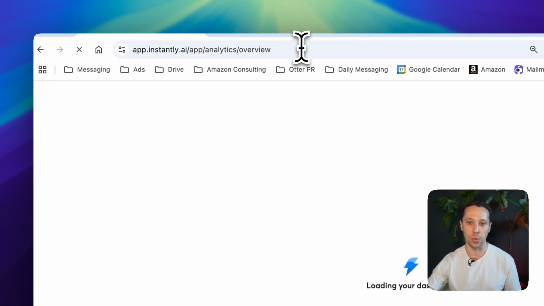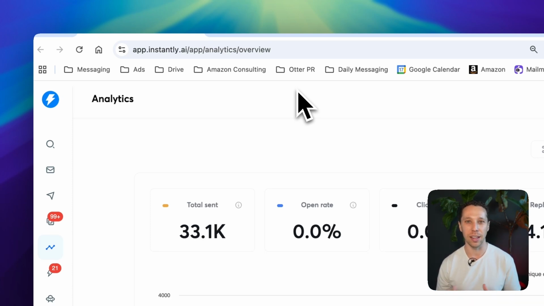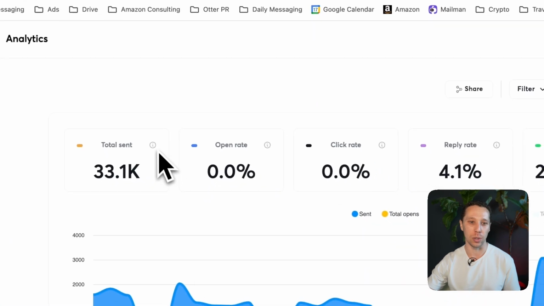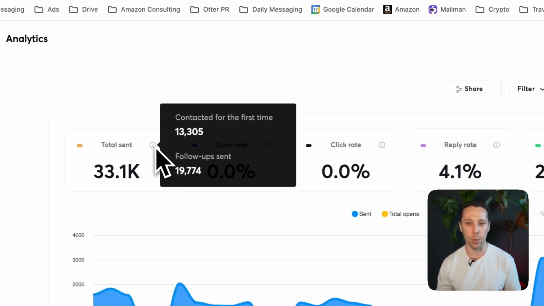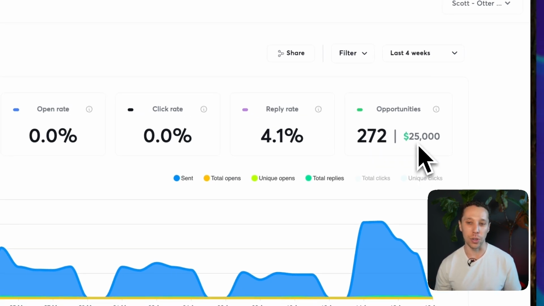So this is really kind of high targeted, personalized outreach. So we're not mass outreaching. Like I said, we're hitting very unique lists, very specified placements, and we're only doing, so these are follow-ups. So there's 13,000 outreaches. We've got about a 4% reply rate, and then 272 opportunities. For us, that's way more than $25,000. Each lead is worth about $500 to us, but one sale can be six figures. So if we turn one sale into here, which we did, it's worth significantly more. And part of this is knowing your numbers and knowing how that works.